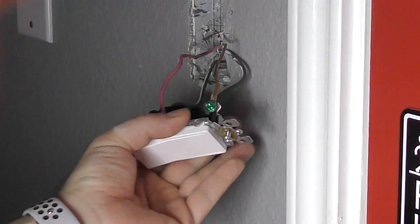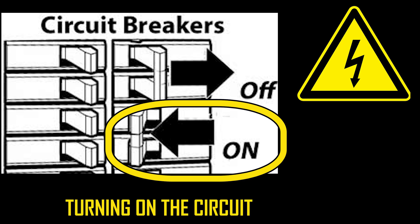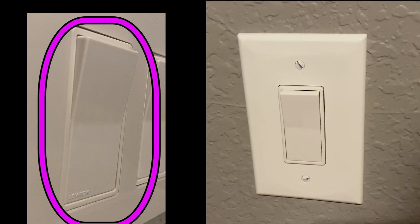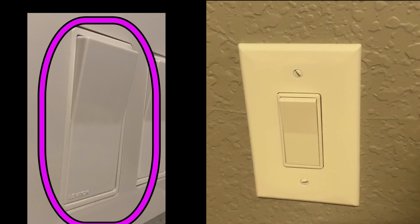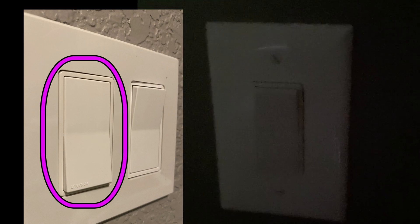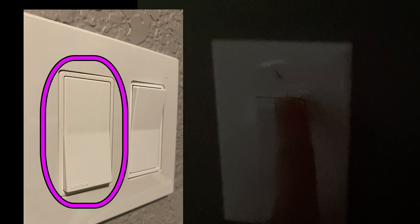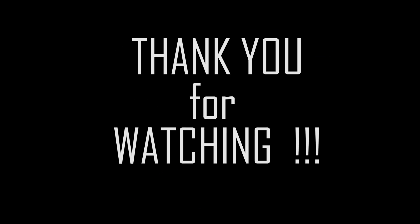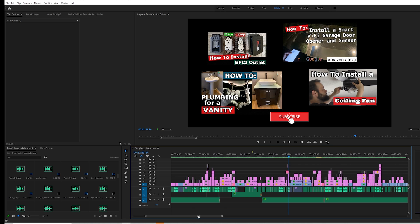Do all live testing before fully securing and covering the switch — this way if something isn't working there's not much to take apart. Just don't stick anything inside the open electrical box while it's under load. With both switches installed: the main switch in a down position interrupts power; flip it up and power flows through the secondary switch. Once we push the secondary switch up as well, the light comes on — and we're done.